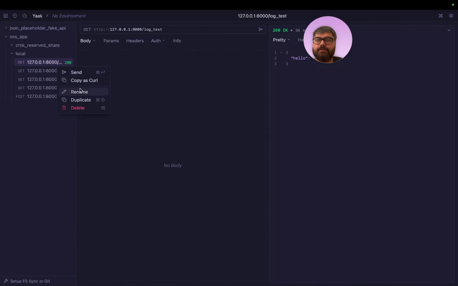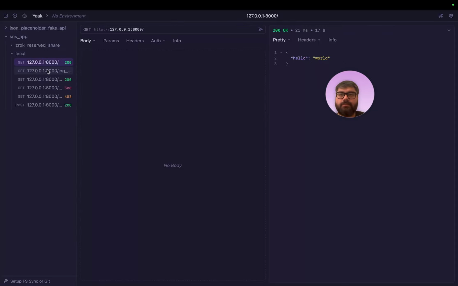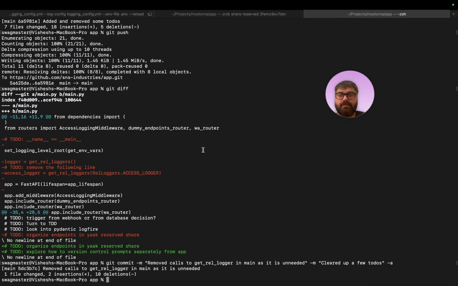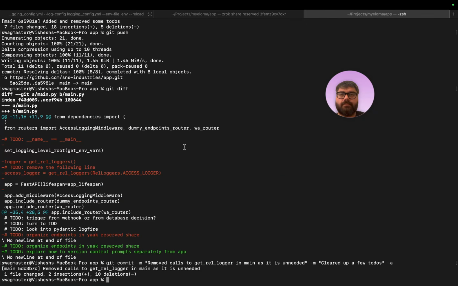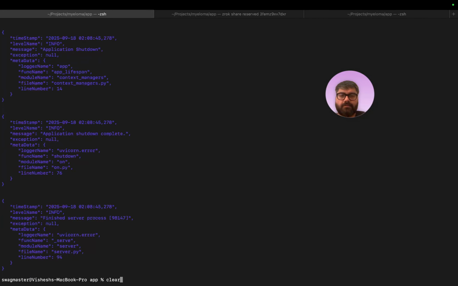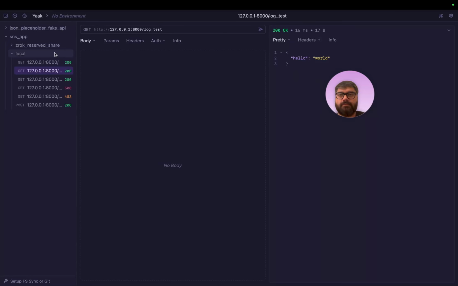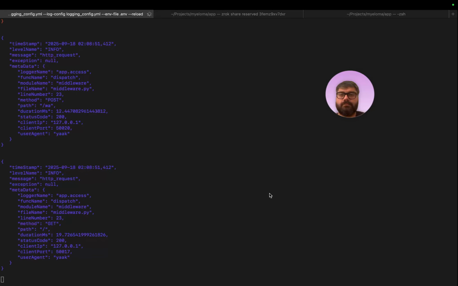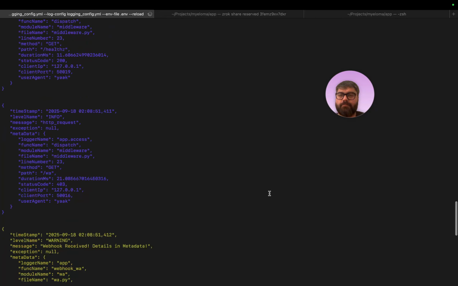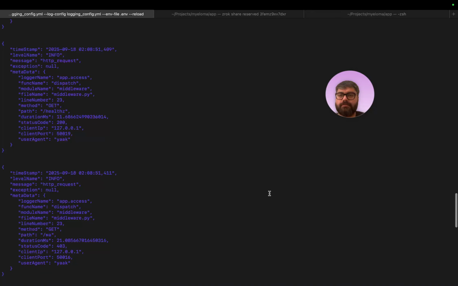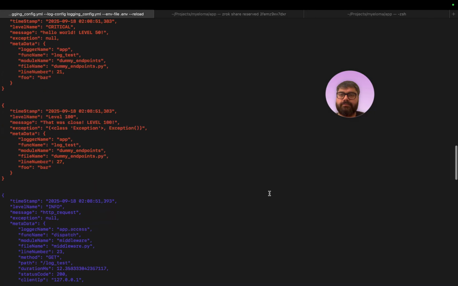Let's add a one over here, and let's send that. That should send hello world. Log test also does hello world, but log test actually tests. So I'm going to switch this from hello world to foo bar. Control C, clear. One, and send all. Yep, seems to have gotten everything. I got my kaboom, got my webhook, got the access loggers for everything.